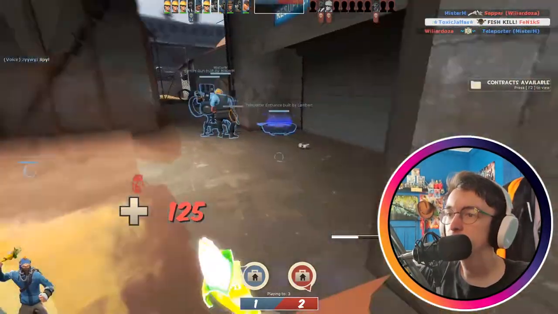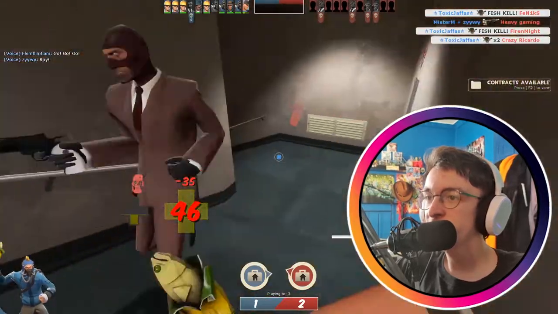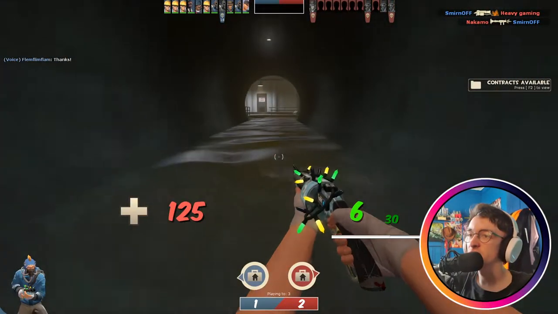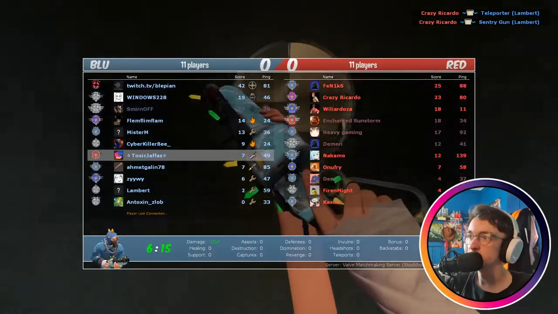There we go. There we go! Crits on the fish! Let's go! Crits on the fish is the way forward. I've come to the conclusion that while you could use the fish as your only weapon, you're not going to have much fun. If you pair it with a proper loadout, your results are going to be pretty interesting. So I'm going to shoot people, I'm going to whack them with a fish, I'm going to die a lot to a Loch-n-Load Demoman. There's at least 2 on this server.